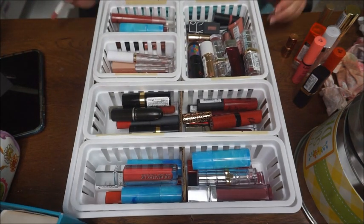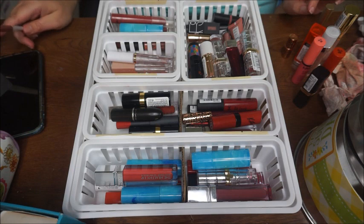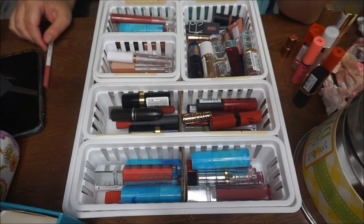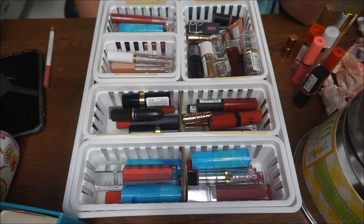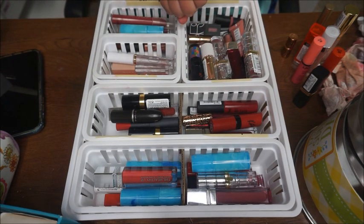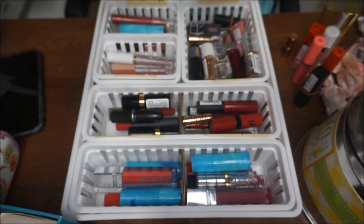Okay guys, so the last step was kind of just going through my eyeliners, and I did not declutter any eyeliners. I just have a handful. I have one brown, one black, a couple liquids, and a couple fun colors. I did go through my lip pencils not too long ago, and today the only one I picked out was this shade Brink by ColourPop. It's just a little too peach on my skin tone, so I'm going to pass that one on.